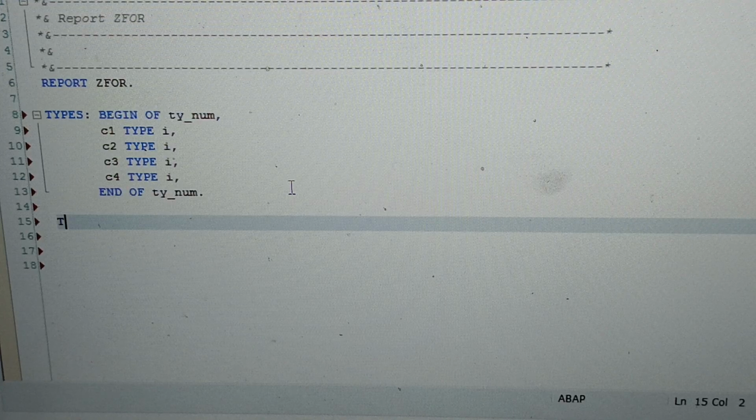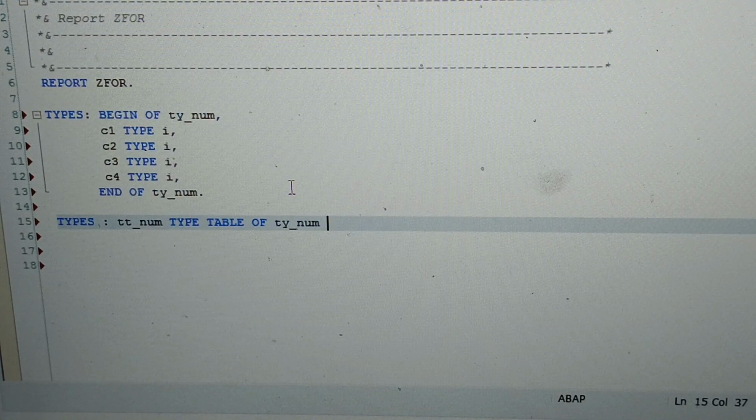So we will write TYPES, let the name of the table type be tt_num. Now we will write TYPE TABLE OF, and the name of the structure. So this defines a table type.